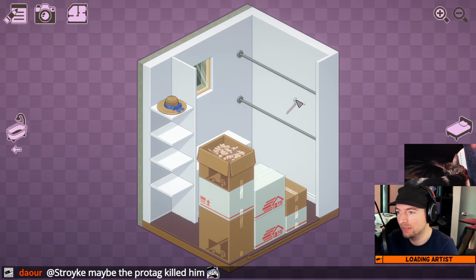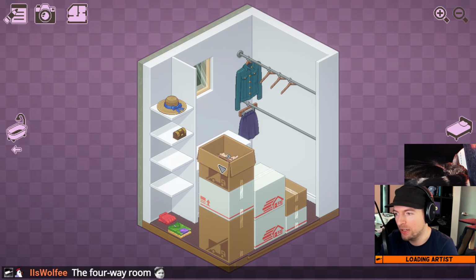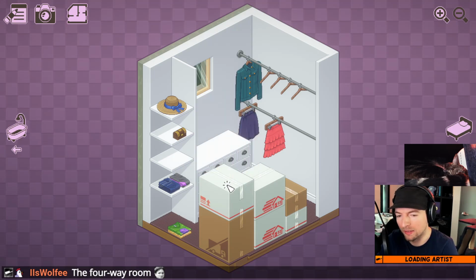Hat. Coat hanger. Shirt. Coat hanger. Coat hanger. Shirt. These ones could be folded up. They don't need to be on the rack. Skirt. Let's put the top coat hangers at the top and these clip-on ones at the bottom here. I think that'll be our system. Tiny treasure chest. Pants. Pants. That's one done.